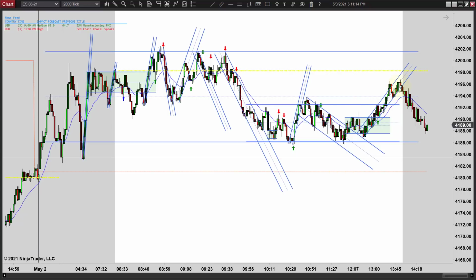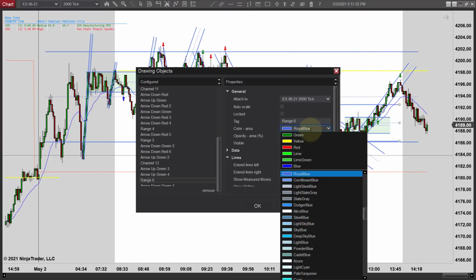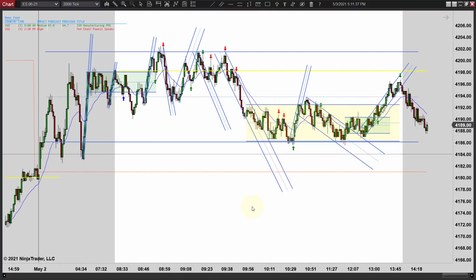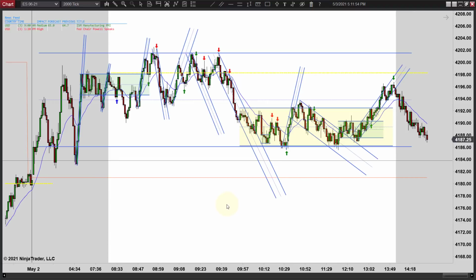And so you might look at this as a short on a failed breakout, but this trend line's still in play, and I just don't think you want to go short there, especially at 2 o'clock in the afternoon. It's a little bit late, so you might get burned, but you could argue for that one to be green if you see it like this. And we'll just make this one yellow, so it's a little clearer and easier to see. But there's clearly a range in there. It's just not very consistent on the highs or lows. That's the problem with it. So you really got a trend up, a trend down, and then sideways, and another trend up. And we do go higher that time. So that's what I saw.